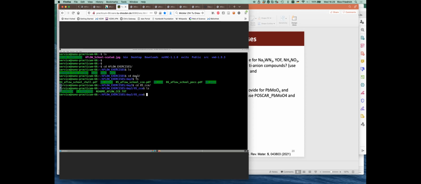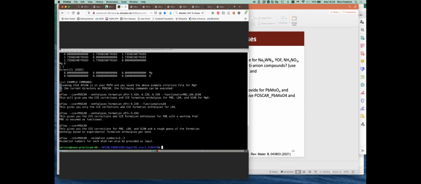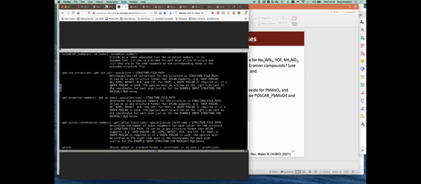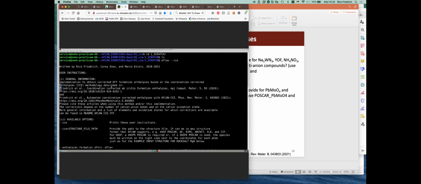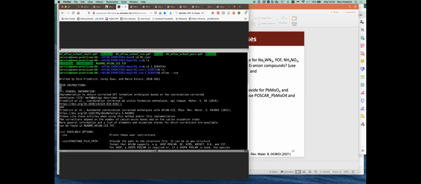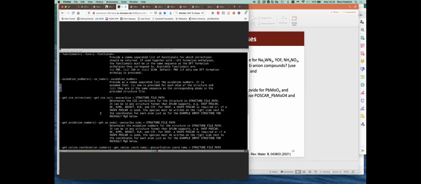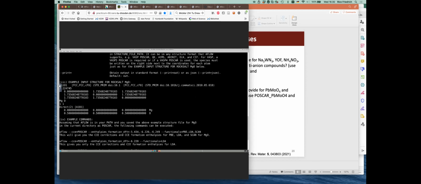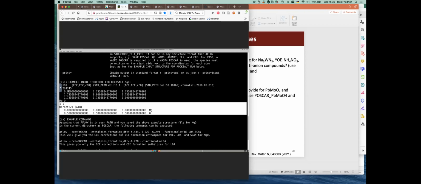Then there's a sketch in the exercises directory. Before we do the exercises, we go into the sketch directory. When you type aflow --cce, you get these explanations dumped to the screen: who wrote the code, what the related publications are, some basic instructions and the options that you have. And you get an example structure file.